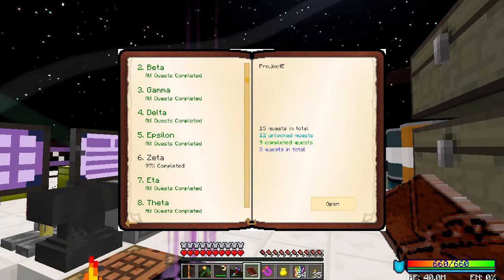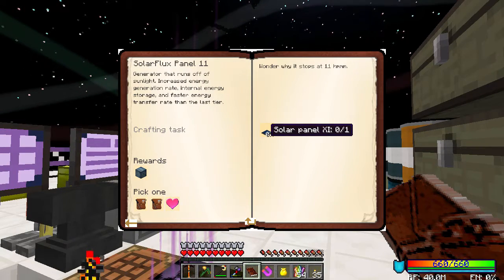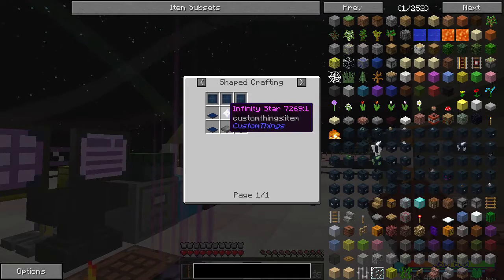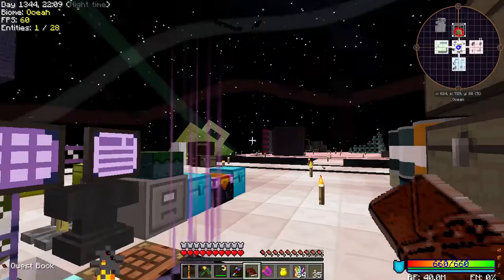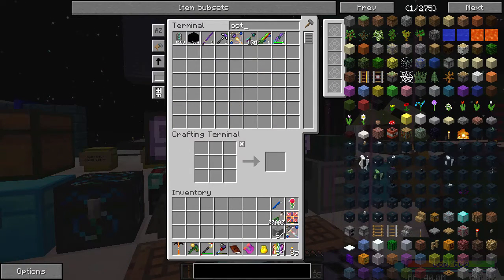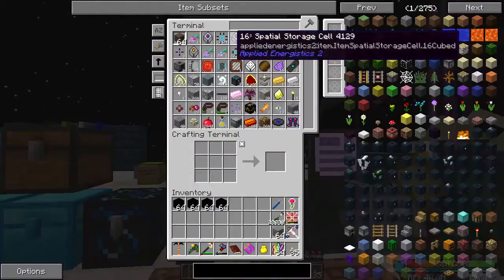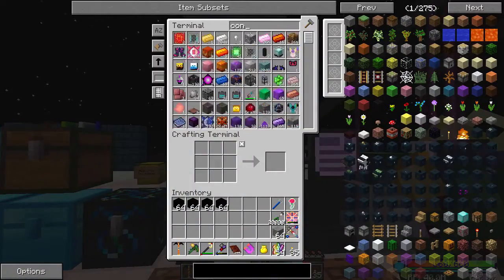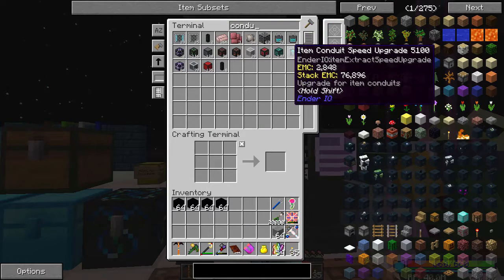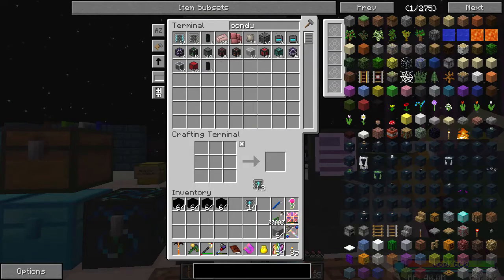What I want to work on is whatever quests we can do. So the last quest in this is the solar panel, which requires the infinity star. That's going to require a lot of EMC. So I guess let's just grab 4 stacks. Let's get these conduit speed upgrade things. We just need 15 of them. That is all. So let's go ahead and put that stuff in here.